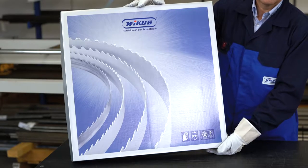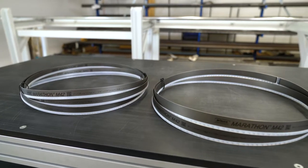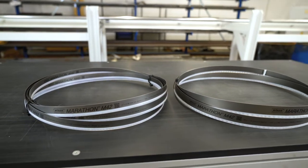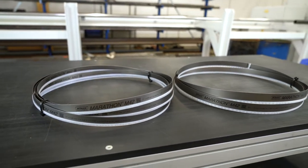Today, I will explain to you how to open a bandsaw blade safely. There are differences in coiling up the bandsaw blade. These depend on the length of the blade and the pack size of the cardboard box. Basically, there are short bandsaw blades. They are just coiled up around once. Longer blades are coiled up around twice, and very long ones are twisted in pretzels.